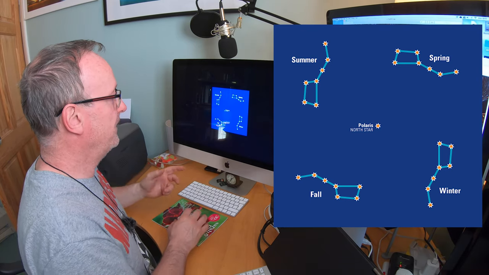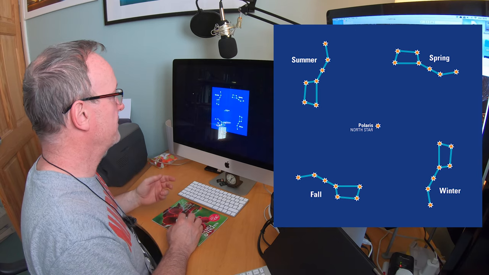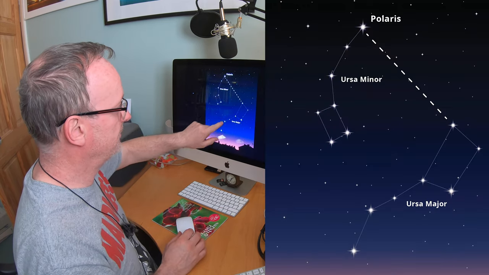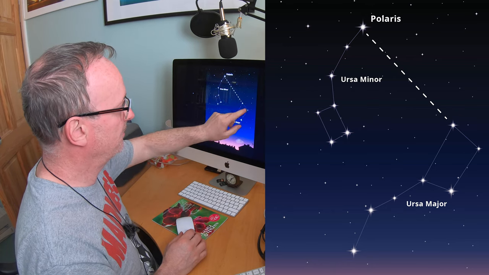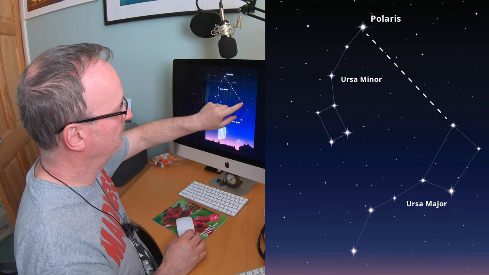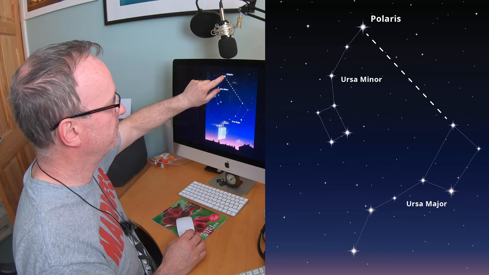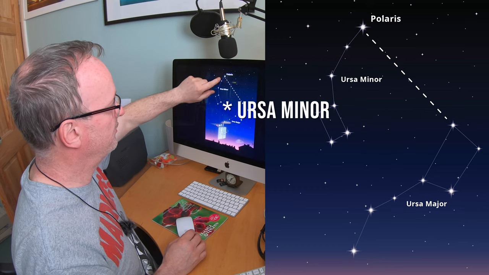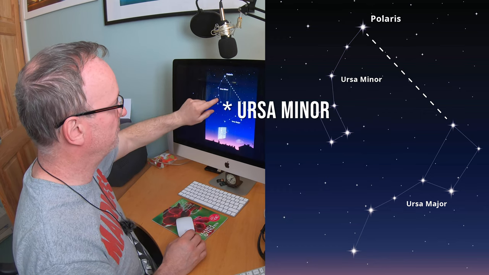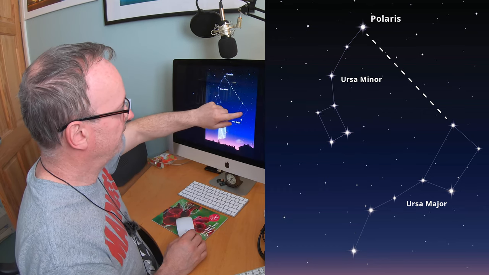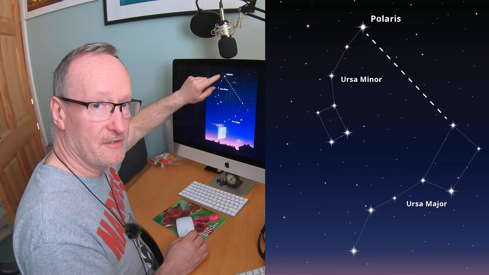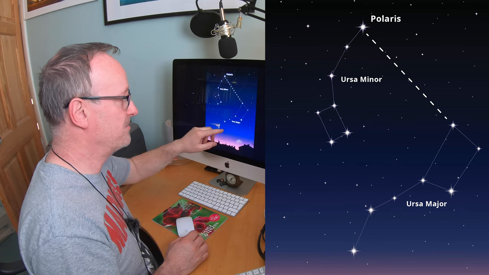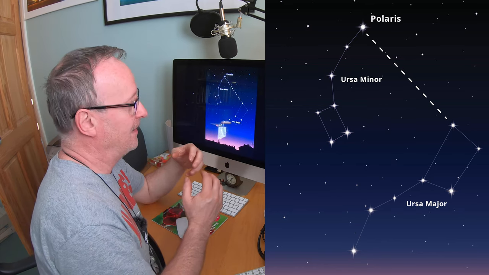And the way to find Polaris is quite simple. Here it is again here. You follow the shape, and these two stars here point directly to Polaris. If you have Ursa Major, it's on the tail of Ursa Major. As I say, I very rarely see this properly. These stars are very, very prominent, and Polaris is about as prominent as these, but maybe not quite so much.